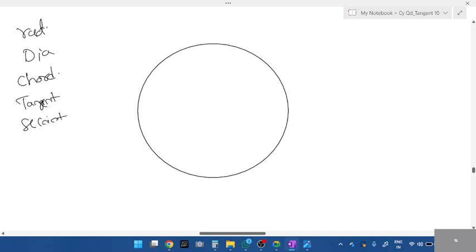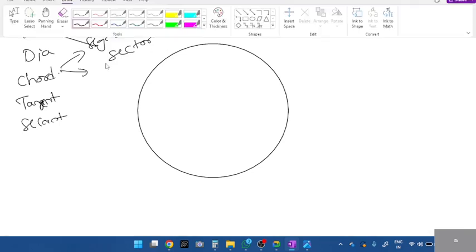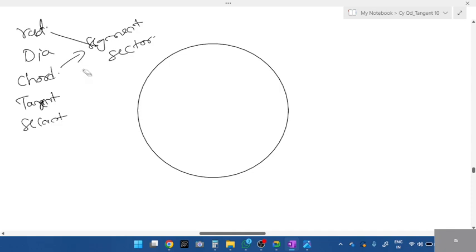Secant, right? When it comes to chord, we had 2 more things. What are the 2 other things we had? Segment and sector. Segment, sector, radius, chord. Till here we have done. So whatever properties are there, based on that you will have a theorem. This is how we have to remember, based on the theorem. Now for tangent, we studied. Now secant and tangent put together.